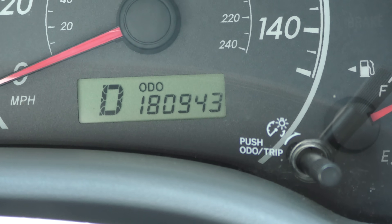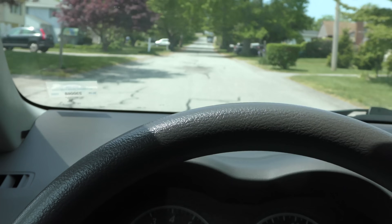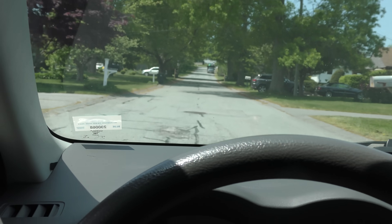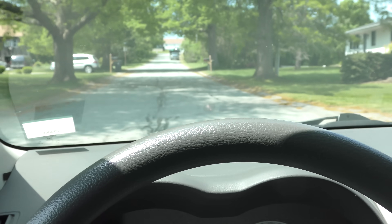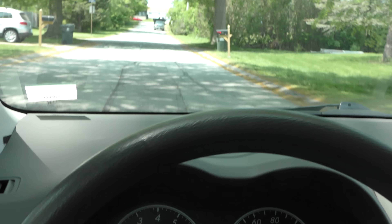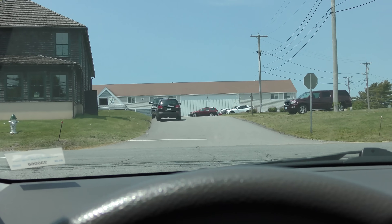Let's take it for a spin. 180,000 miles and it still idles like a dream even with the AC on. Oh yeah it's the Toyota Corolla. And these are Rhode Island roads — you're going to feel the bumps. It's fine when you're on a smooth road, but even when it was new you'd feel bumps in one of these. And this baby's still got the original struts on it.